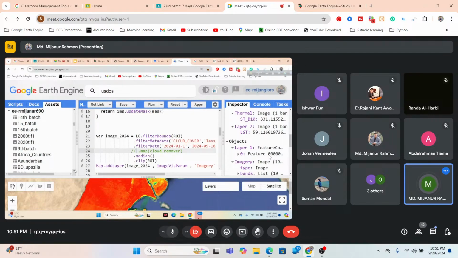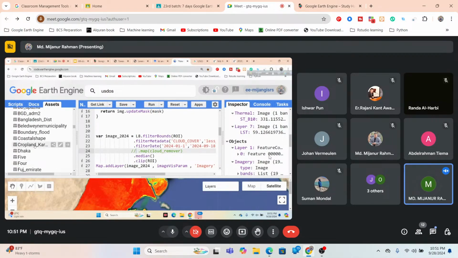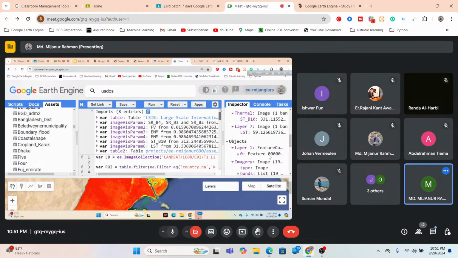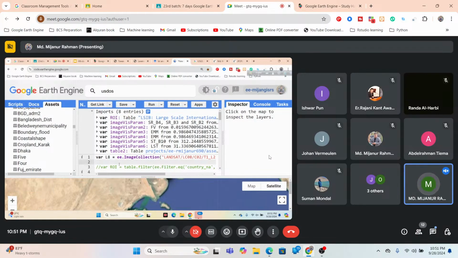Okay, so I will show the example for the Dhaka city boundary. You can also try it for your own city area, then you also get a better visualization. Suppose I just import, and further I comment out my previous line and put the name as ROI. Okay, ROI. So now if I run the code, then we can get the result for the Dhaka city boundary.